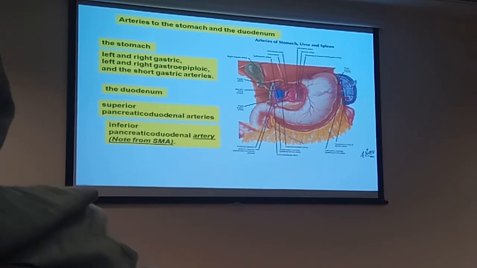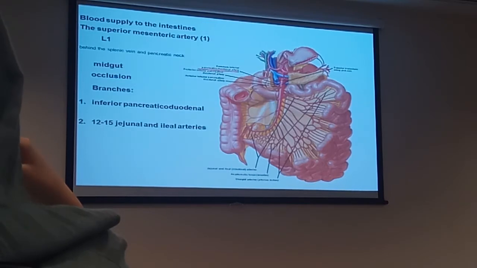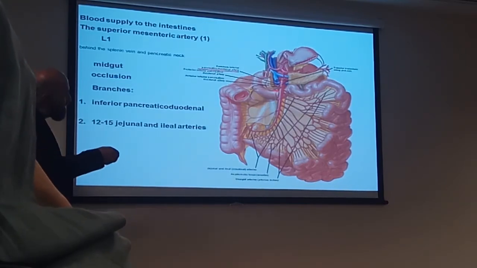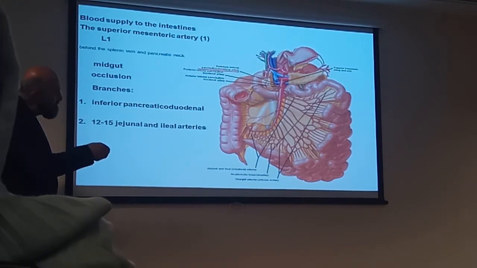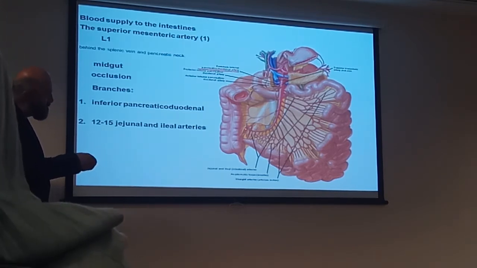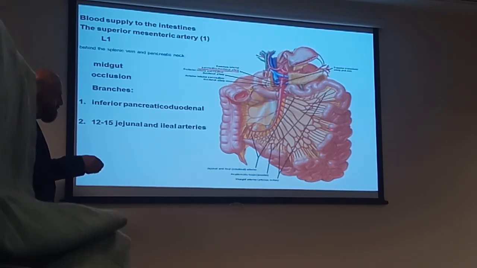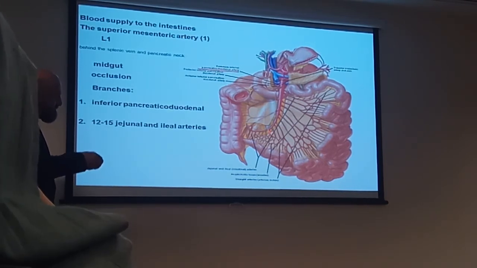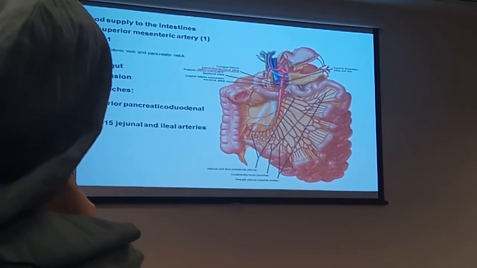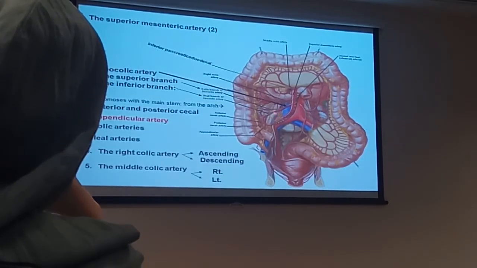After the duodenum, what do we have? Jejunum and ileum, so we will have jejunal and ileal branches. After that, what do we have? Cecum. So we're going to give ileocolic branches. So this is the superior mesenteric. Just behind the neck of the pancreas, underneath the splenic vein, we have the superior mesenteric. It's a huge artery. First artery that comes is the inferior pancreatico-duodenal artery, just to supply the lower half of the duodenum. And then we have jejunum, ileum, so we'll have 12 to 15 jejunal and ileal branches. Simple. After that we have cecum, so we will have the ileocecal or ileocolic artery.